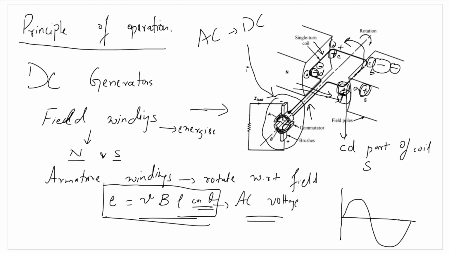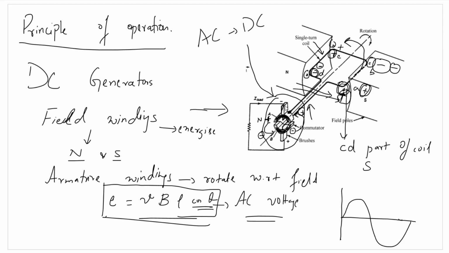In this commutator segment, say initially the voltage was positive as it was under the influence of the north pole. Now this commutator after 180-degree rotation moves here. That means now it will have a negative polarity. This commutator segment was initially having a negative polarity. Now after 180-degree rotation, the commutator segment will move here. That means now it will have a positive polarity. So whatever is the case, as soon as the commutator moves to this end under the influence of the north pole, the polarity here will be positive.